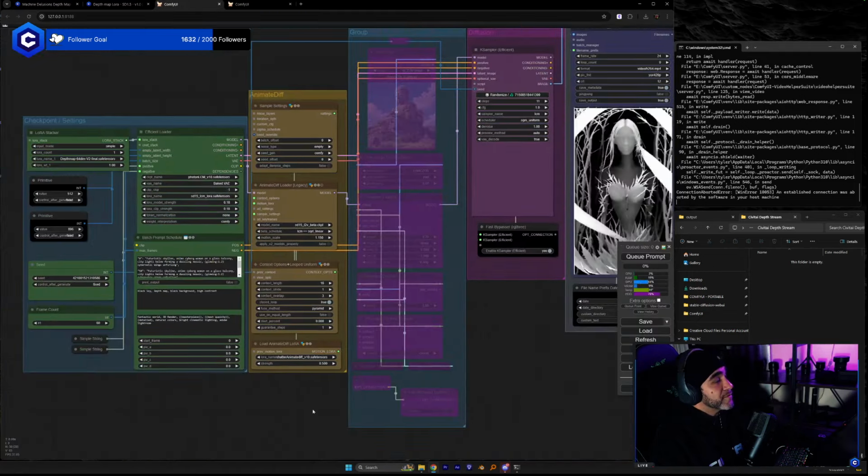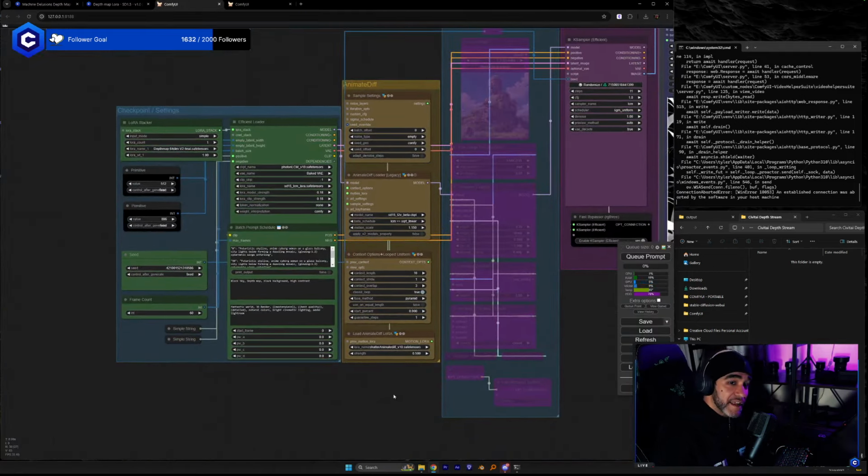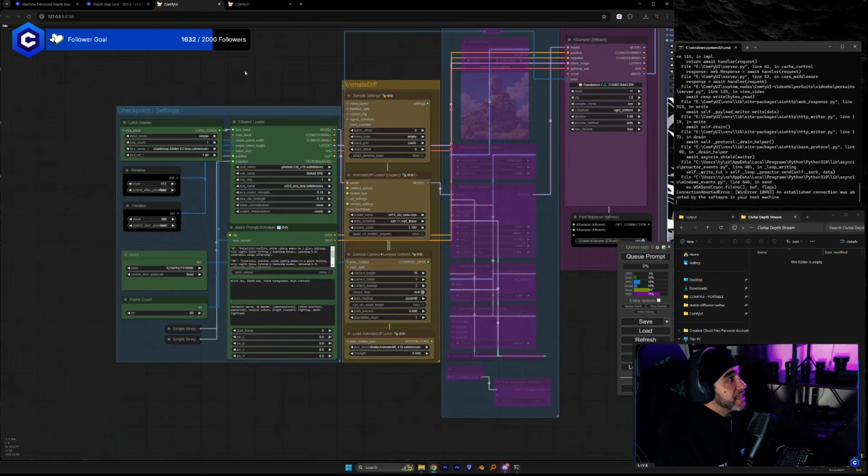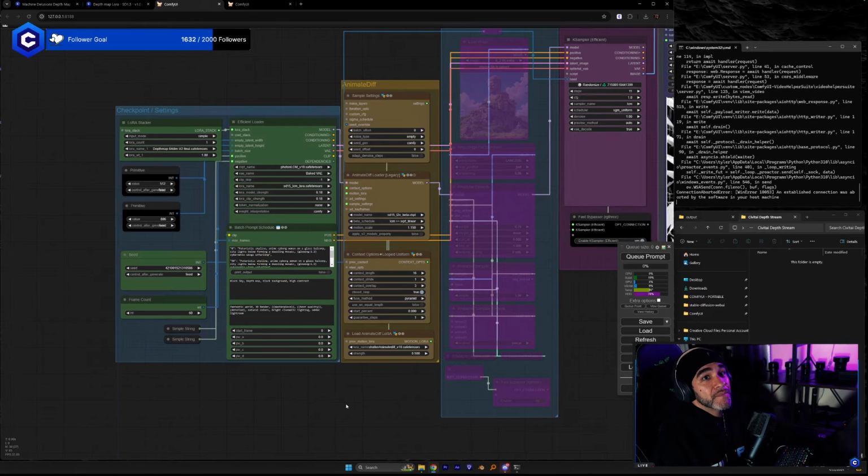Let's take a look at workflow number 1 here. And you'll see that in the zip file, they are labeled 1 and 2. So you know which one you should be opening up first and which one you should be opening up second. I like having them open side by side just in 2 separate browser tabs.